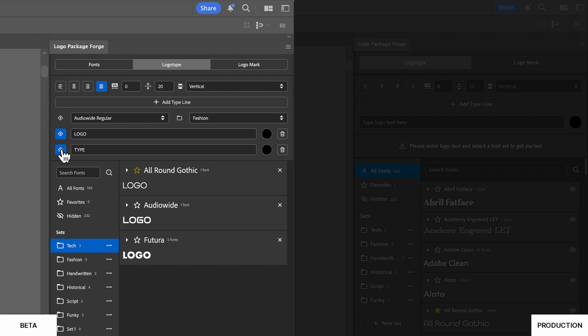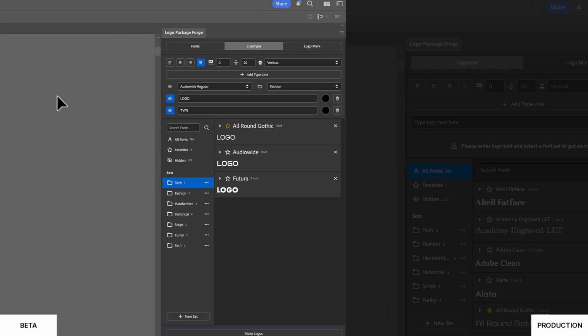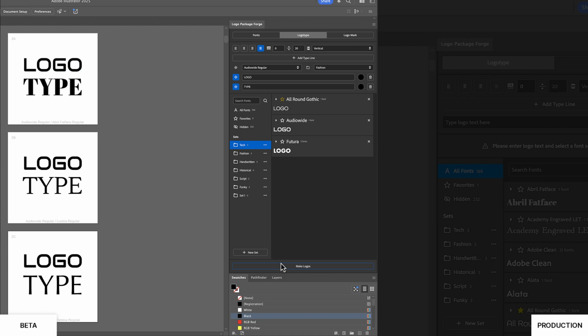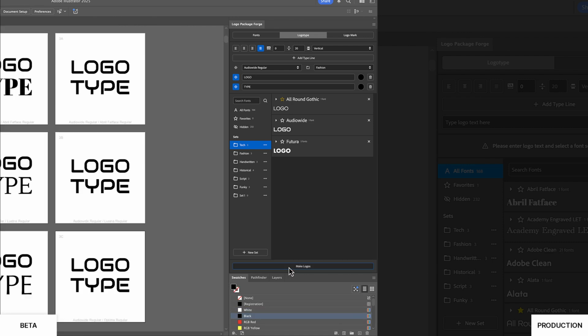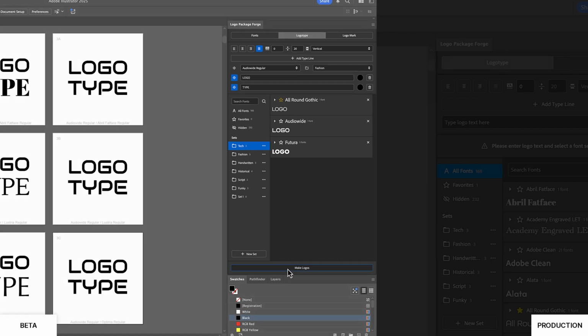First, in the beta, you could target every line. This is counterproductive. It makes the user think that they can click target, choose some settings, click target on another line, choose some different settings, and that just isn't how it works. In fact, this is going to just generate 3 variations that are just the Audiowide type if we click make logos. It's not really a bug, but it's something we shouldn't allow.